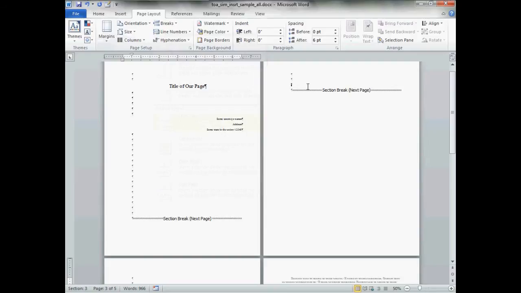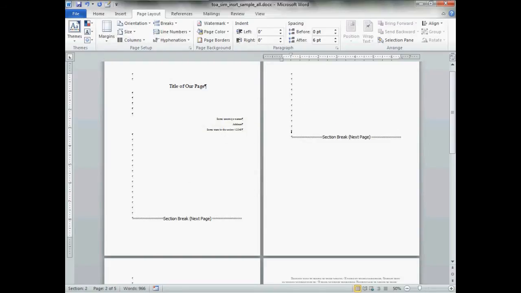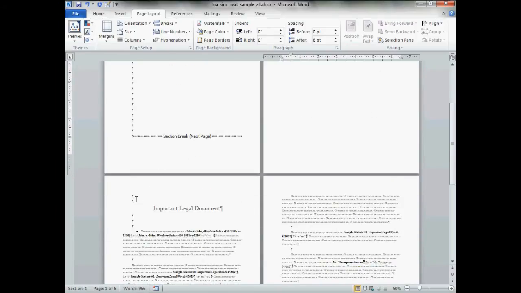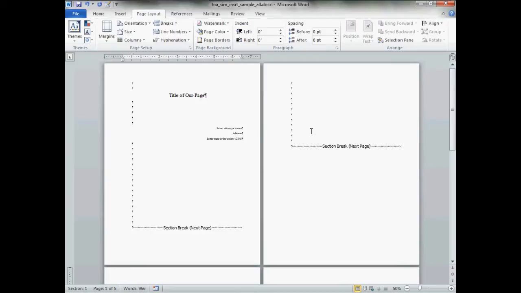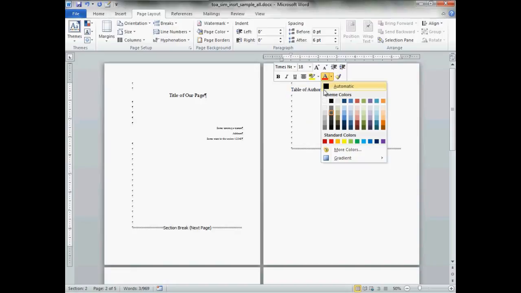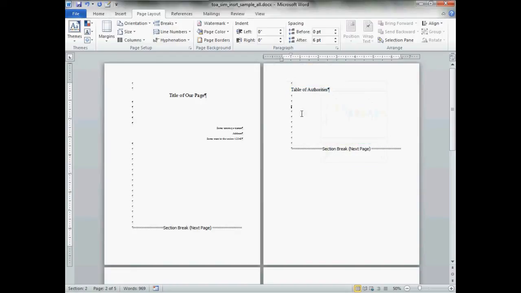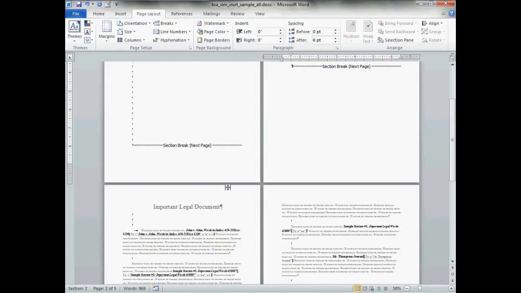Okay, now you have an individual page. Hit enter a few more times. Give yourself some space. You have your title page separated from your table of authorities page, and just delete off the extra lines. This will keep your table of authorities page all by itself. And I'll just simply type in table of authorities. All right, make that just a little bit bigger, and we'll just make it black. There we go. Okay. Now doing it this way, you can put in specialty footers or specialty headers, and they will not affect the rest of your document.